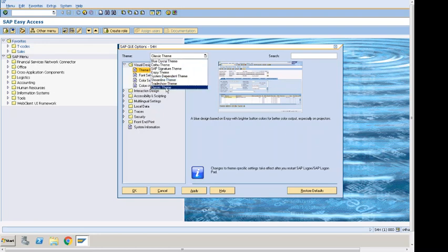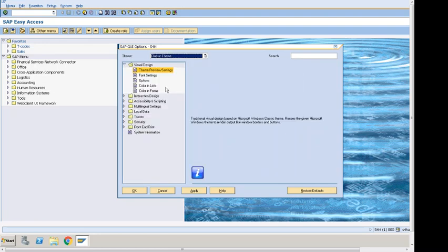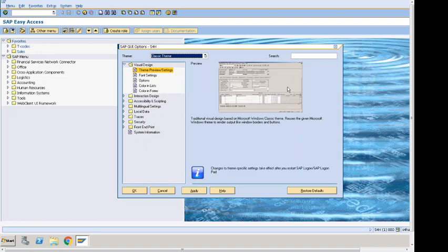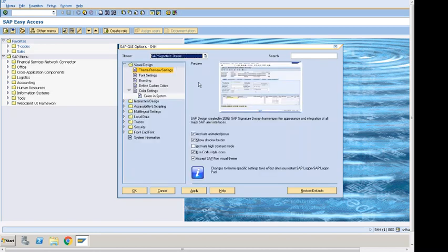And the classic theme is the SAP classic theme. So these are the few themes, I think it's a 4.7 look, a very old look in SAP. So it is the very old SAP classic theme. These are the few themes available. You can select them as per the system, and you have to go to the GUI.